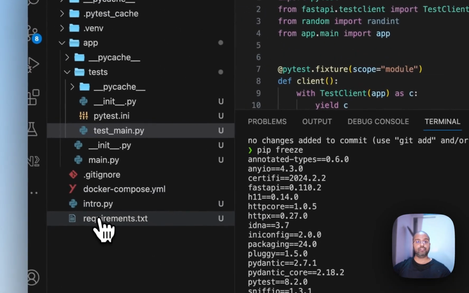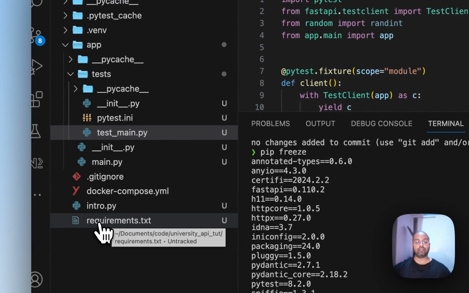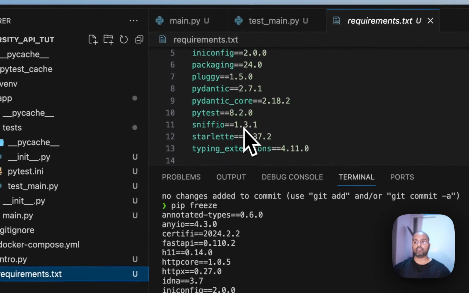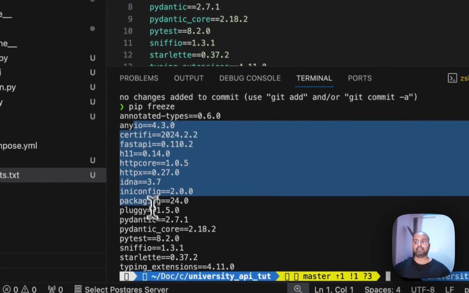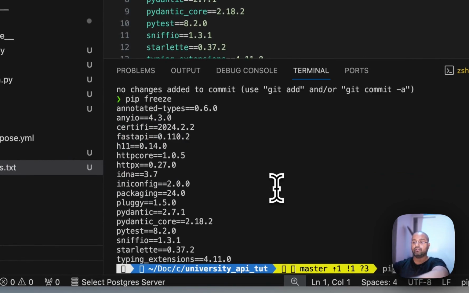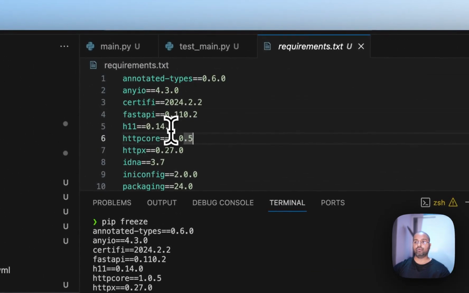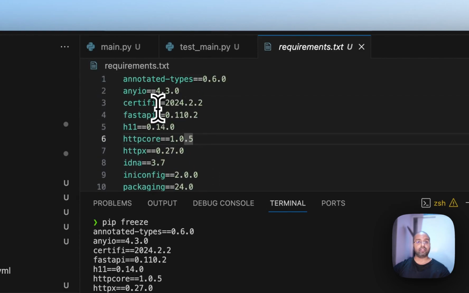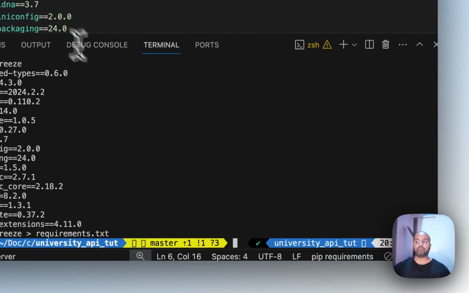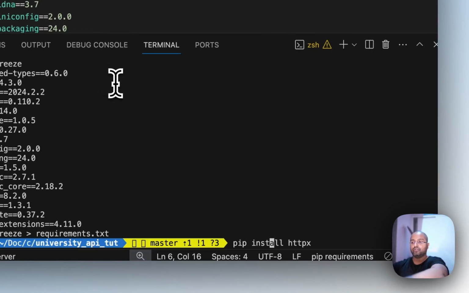And the usual convention is to put that into a file called requirements.txt, like over here. So you'll see all this is exactly the same as this. So a way to get that into a file is pip freeze greater than, and then type in requirements.txt, and if I just press enter, you'll see that this was updated with all the libraries. Now, when you want to install from this file, you just say pip install -r and then requirements.txt.